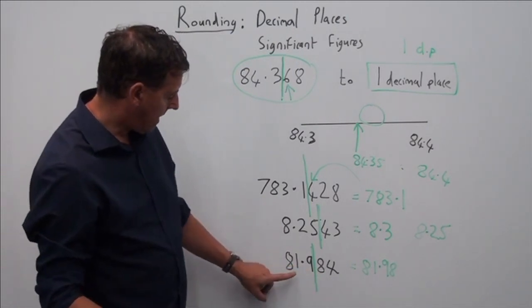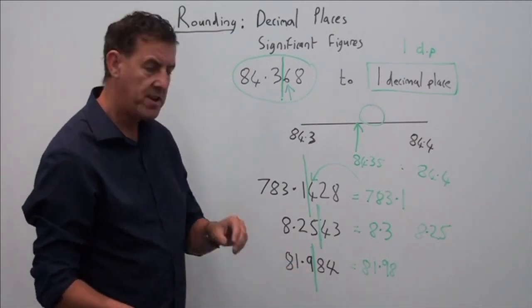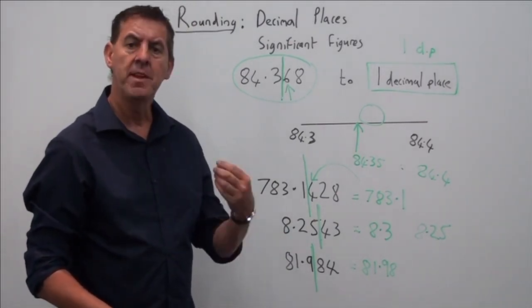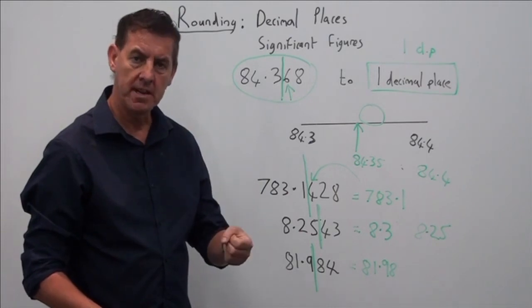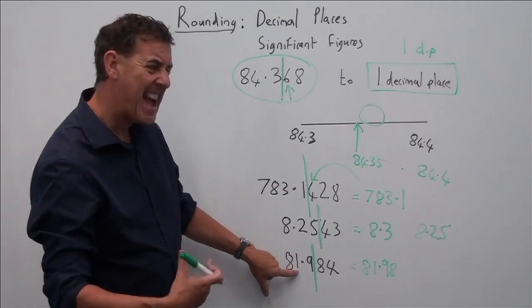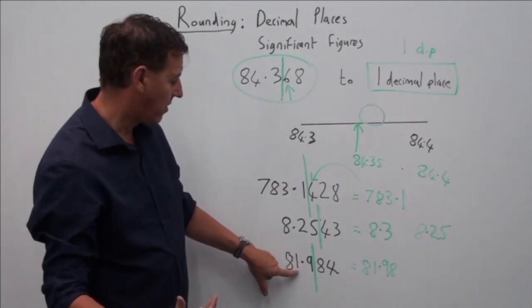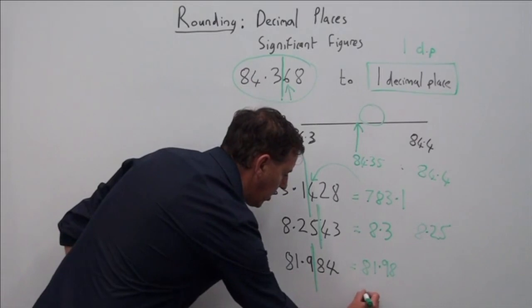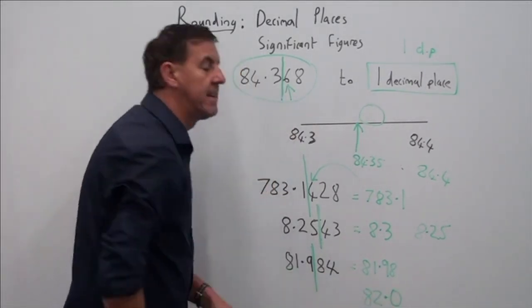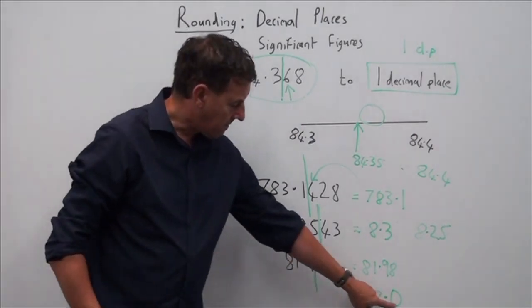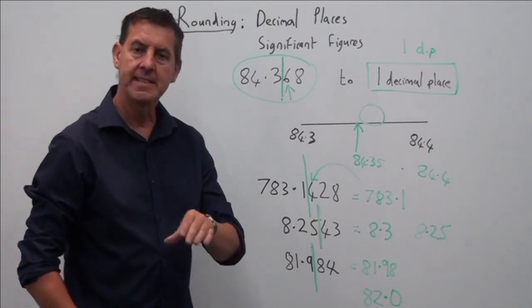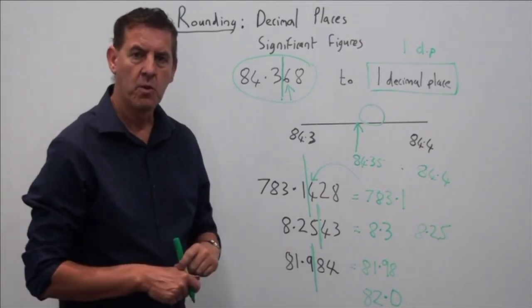And in your head, just think about it. If I'm rounding 81.9 up, the next number it would round to would be 82.0. So I'm increasing that digit, but remember, you can view it as a bit like carrying onto the next digit as well. So 81.9 to 1 decimal place would be 82.0. You must put that 0 just to show that you have rounded to 1 decimal place.